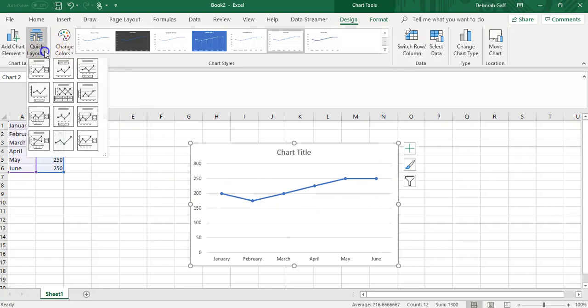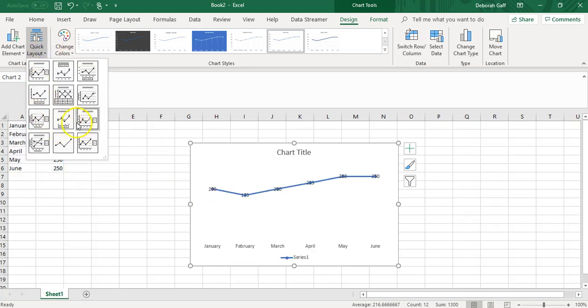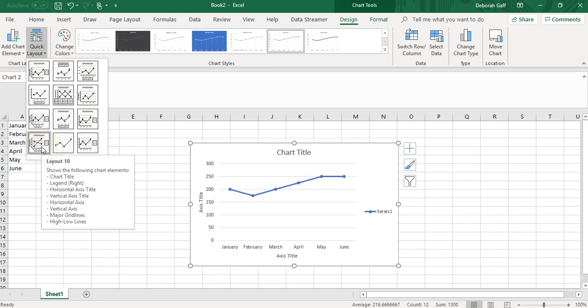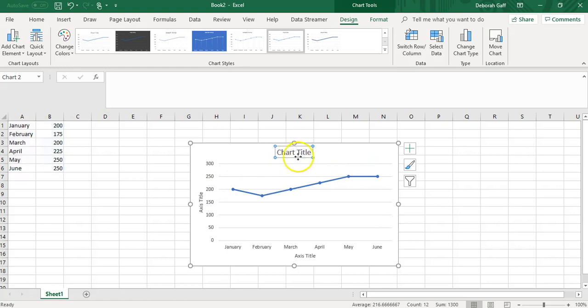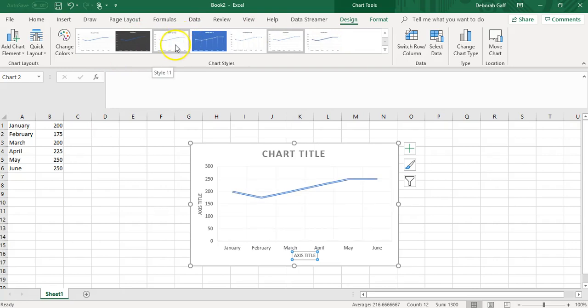The next thing I want to do is go ahead and change the quick layout here. And I want something that's going to allow me to update both the axis titles. So I'm going to pick this one here. I'm going to eliminate this series information because it doesn't add value to my graph. You will need to add an appropriate title for the graph itself and for the axes. So I'm going to let you decide what those need to be. And finally, on this one, I'd like you to spruce it up a little bit, make it a little fancy.